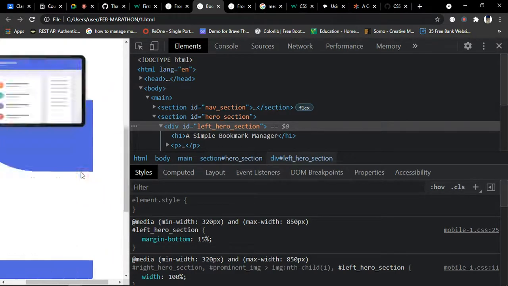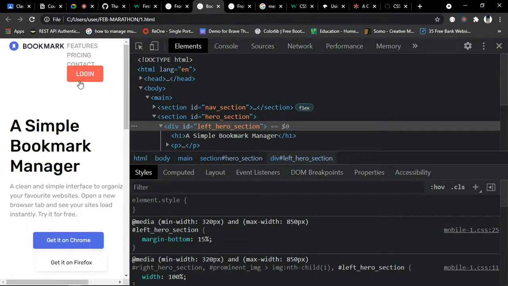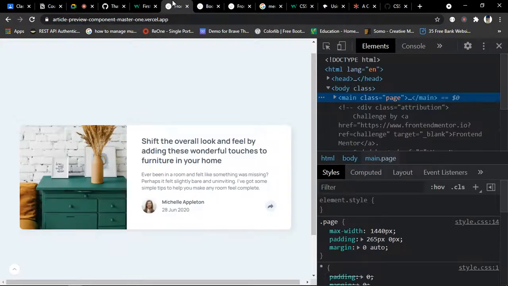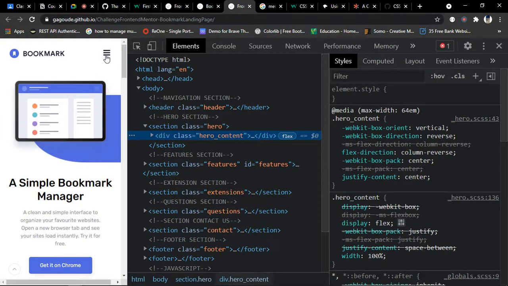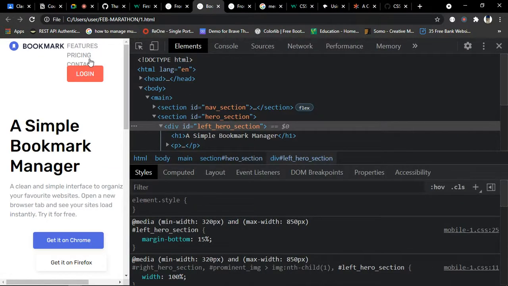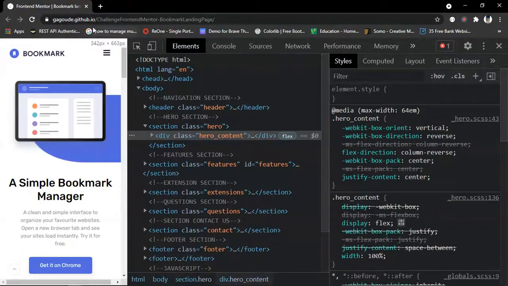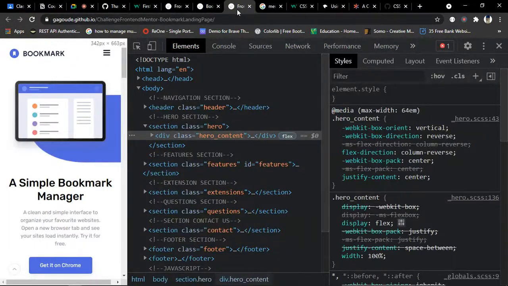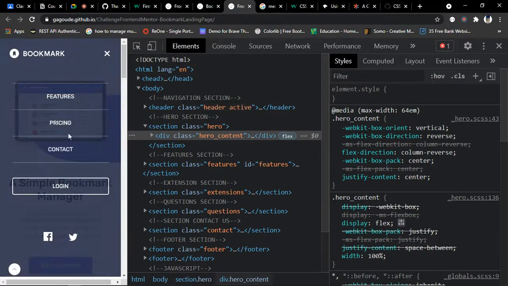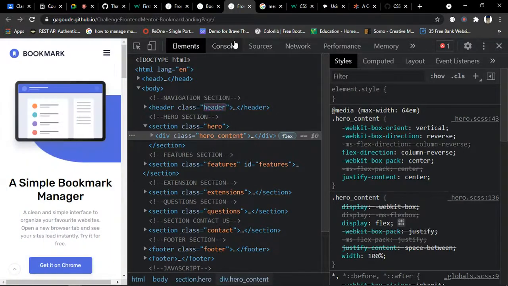This is just like the last one remaining. Then this one will need a bit of JavaScript, because here you notice what happens when this whole section goes away. What's just left is the logo and then a navigation icon. So when you click on the navigation icon, it shows everything to you in a different format. So this is going to take JavaScript.